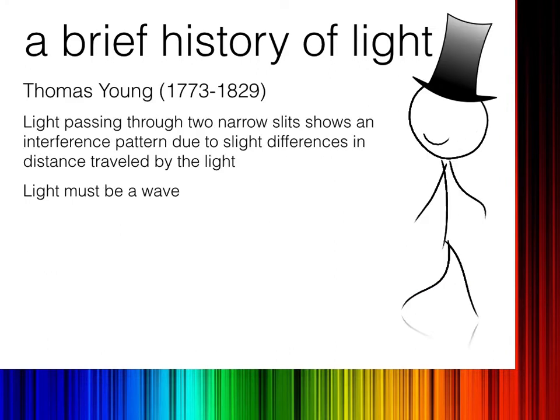So again, we get a bit of a pause. We had two great thinkers, Hooke and Huygens, and we get a bit of a pause until Thomas Young comes along. And Young was absolutely fascinated with what happened when you put light through narrow slits. And he basically was the first person to really study what we now call diffraction, and more particularly the interference pattern, which is caused when we have two narrow slits and the diffraction pattern coming from them. This was now incontrovertible proof that light must be a wave.